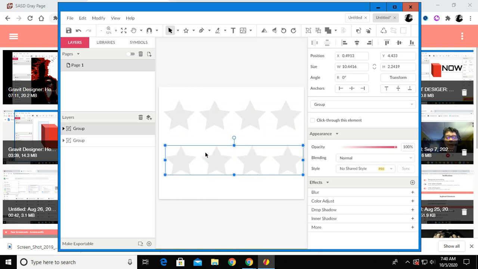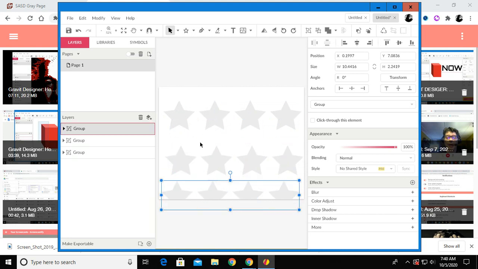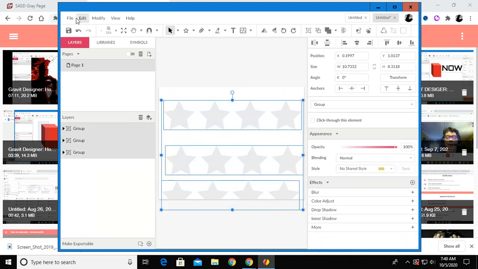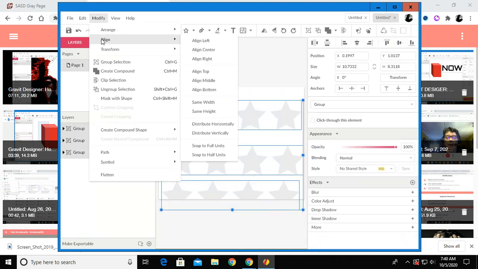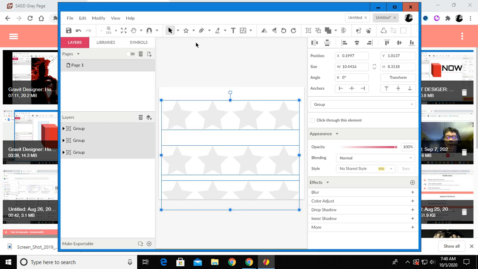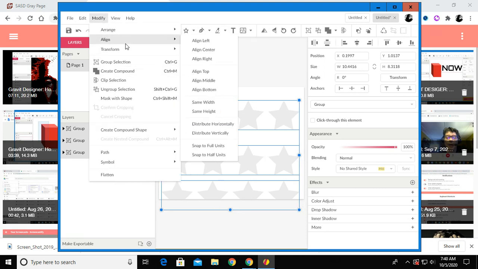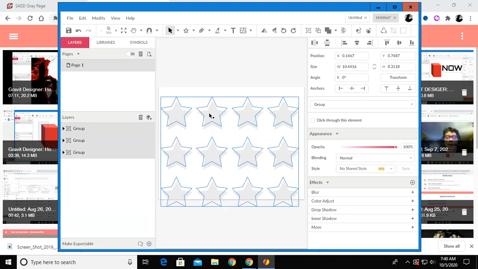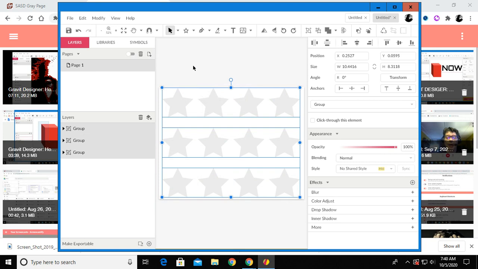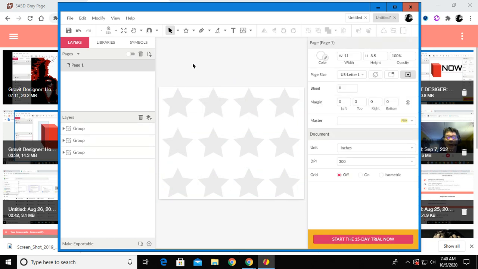Okay. And I can select that, and I can even do all kinds of things with copying and pasting. And now I've got another one, and copy, paste, Control C, Control V, highlight all of them, Modify, Align, Align Left, Modify, Align, Distribute vertically. And now you can see I've got my pattern going on. So that is one way to create a pattern using the Modify menu and multiples of the same object.